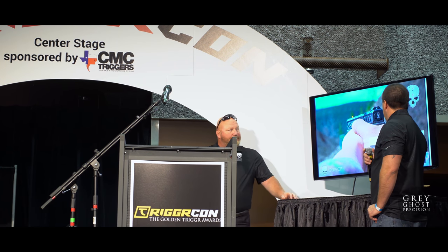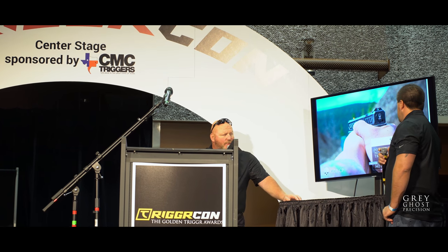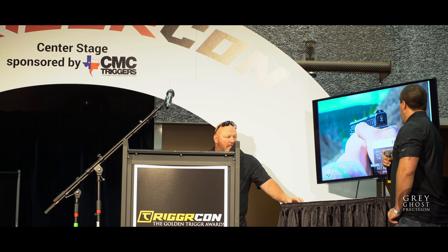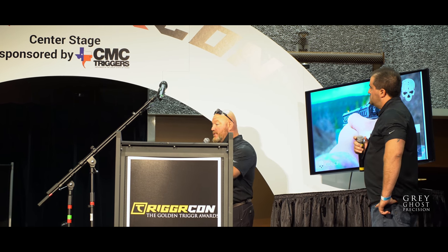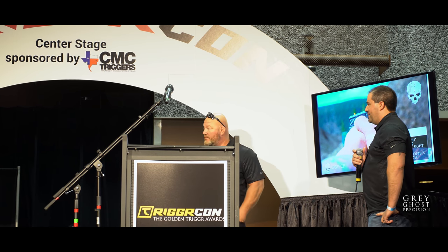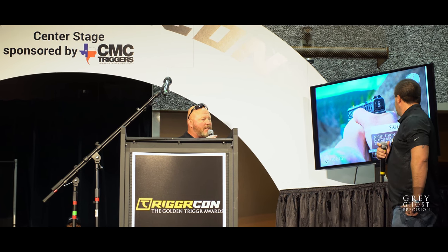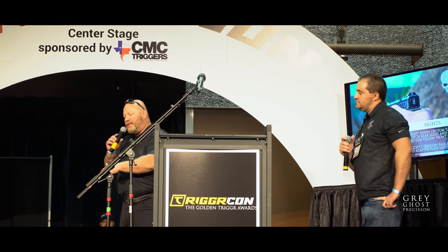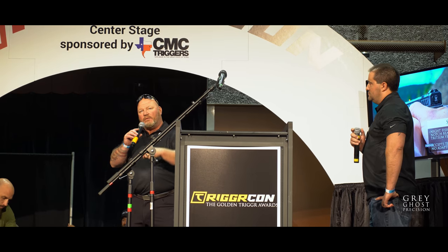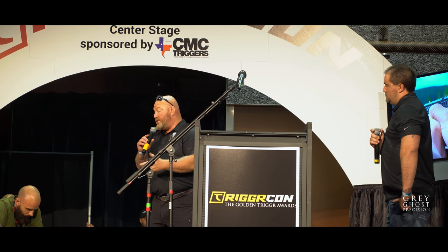Let's talk a little bit about the sights. You've got to be able to see the target to hit it. Night Vision Tritium U-notch rear sight and a Tritium yellow front sight will come standard — the models you have in your hands have orange because I couldn't get the yellows in time. It accepts Trijicon RMR optics with no adapter plate needed. Simply take the G10 plate off the gun, put your sight on there — we provide screws to mount up your optics, so it's ready to go once you get your optic on board.